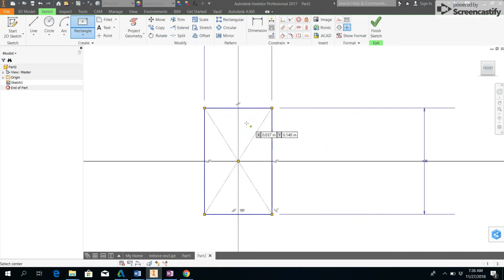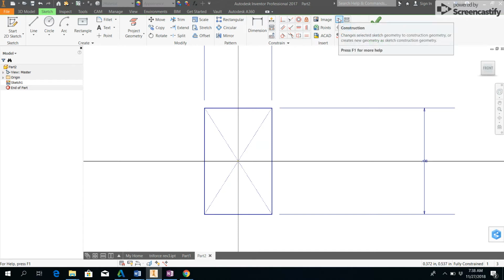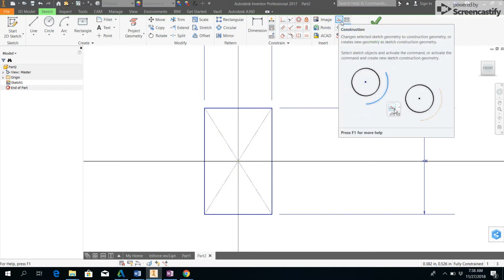Now what I'm going to do to this is turn these into construction lines. What that means is it'll be ignored when I go to extrude, so any construction line won't be part of the extrusion. And that's this tool up here. It's kind of small. It looks weird. It's just a couple red lines. But if you click on it, it will tell you it's a construction tool. And once again, it'll give you a help menu.